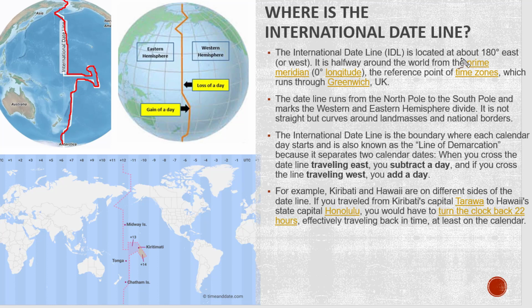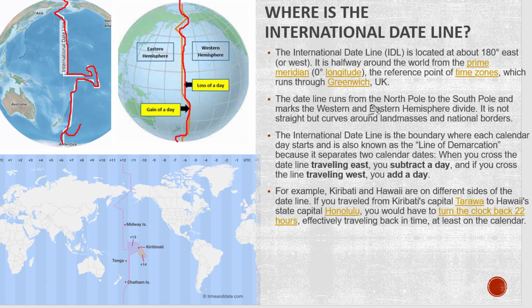So you can see it here. What is the shape of the international date line? You can remember it. Okay, so some of the islands are included, some of the islands are excluded here. So this one here, the shape, you can see it clearly. This is the international date line. Now it is halfway around the world, and it also lies in the middle of the Pacific Ocean. Okay, and it's halfway around the world from the prime meridian, which is the 0-degree longitude.